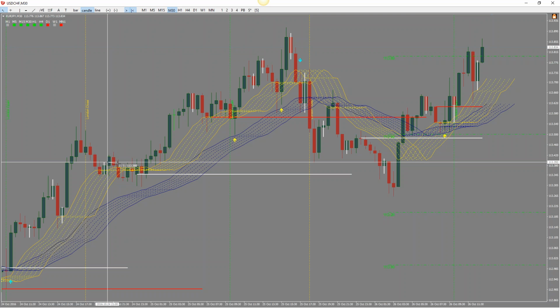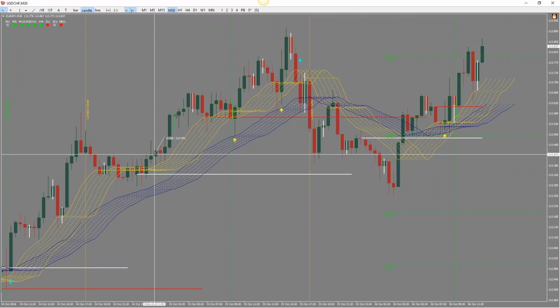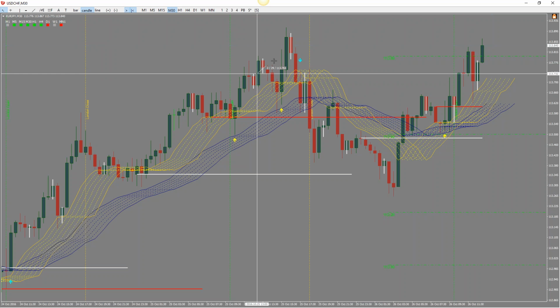Now this one here, the river, this is what I call the river. Another friend of mine has been developing this, and I've been testing it, and it's absolutely incredible. The river is very simple. It's 10, shift 1, shift 2, shift 3, shift 4, shift 5, shift 7. When the river comes narrow, it's telling you something is coming, and once it breaks out of it, boom. It goes narrow here, and once it breaks out of it, it's absolutely incredible.